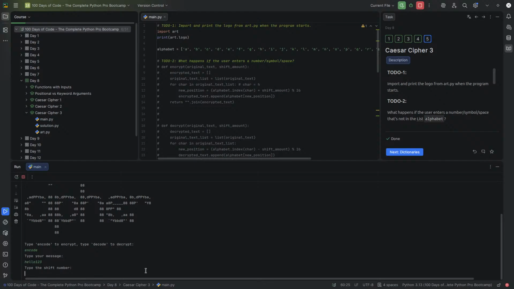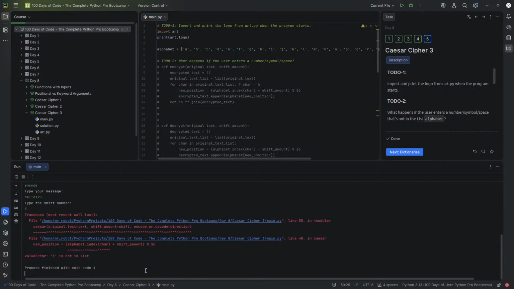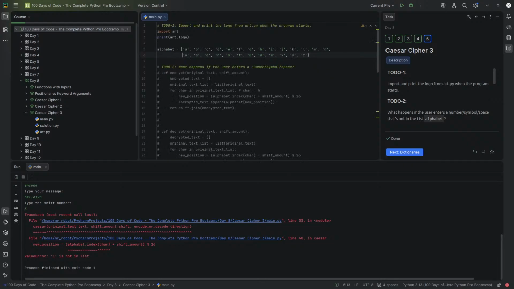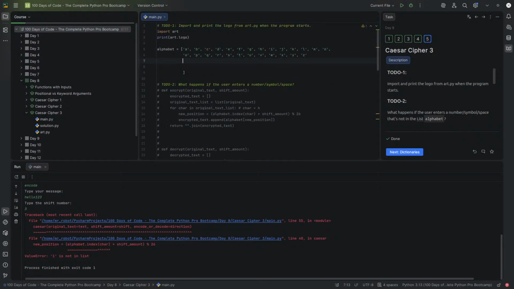Then I'm going to type the shift number, which is 3. Then we're gonna have this error, which is value 1 is not in the list. So I guess the solution for this is to add numbers and symbols to this list. It's pretty obvious, so I'm gonna just do that.